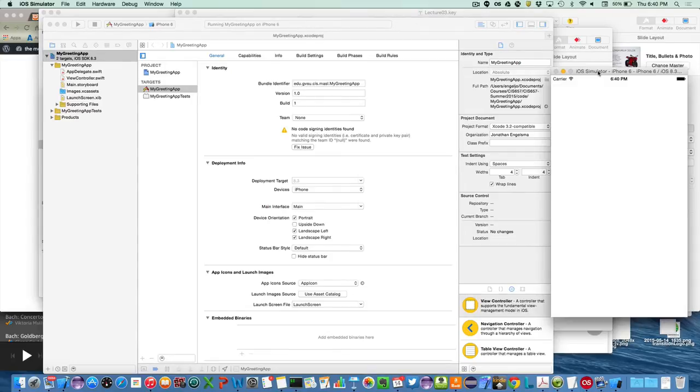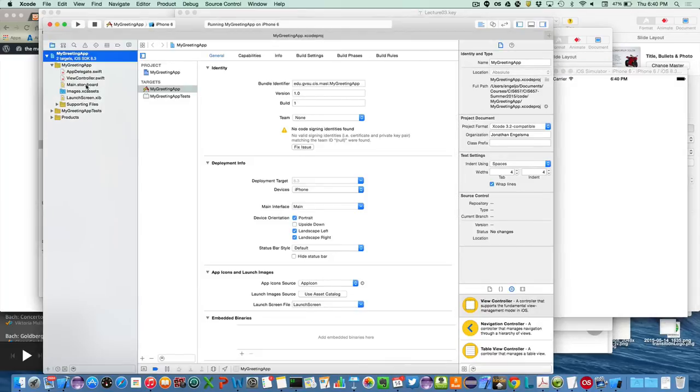So I'm going to add some things to the screen first of all. This is not uncommon when we start working on an iOS application. We often will be in Interface Builder, kind of mocking up the screen, the views if you will, and then we'll go into Xcode and start wiring things up.